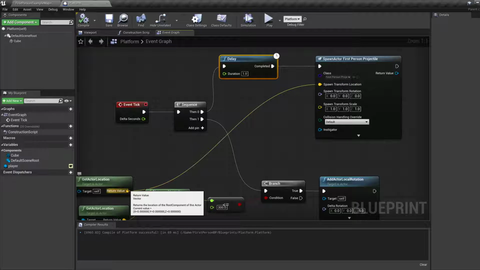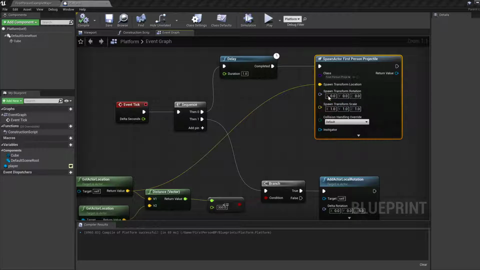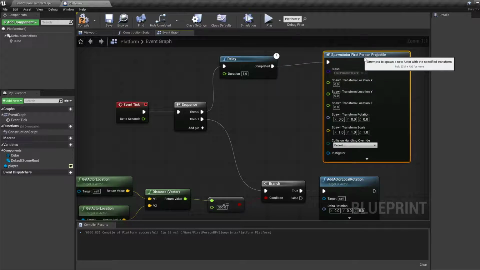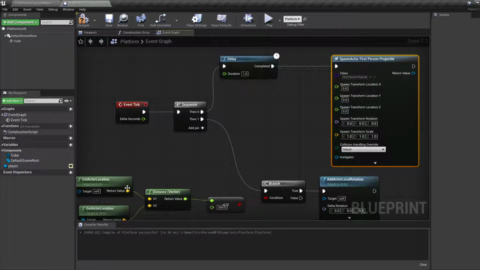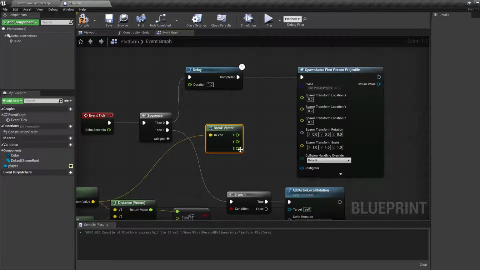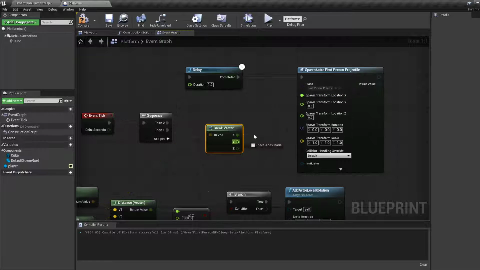We can do that by, first of all, removing this link. Let's split this further into X, Y, and Z. And then we're going to use get actor location to further break the vector into its components, which are X, Y, and Z. So the X and Y we're happy with.